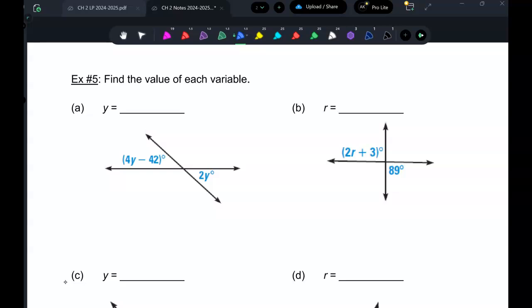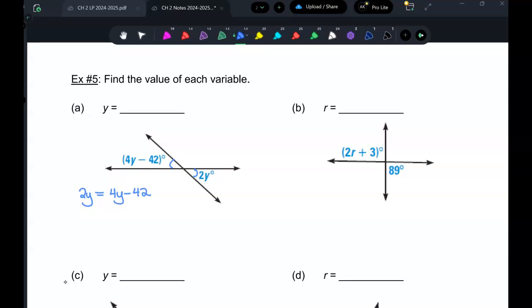How are we going to solve for the variable in part A, Minnie? Do you just do 2y equals 4y minus 42? Yes. Why are we going to make 2y equal to 4y minus 42? So, like, because the y's can't be on the same side. Could it also be 4y minus 42 equals 2y? Yes. We can switch those around. It doesn't matter which one we put.